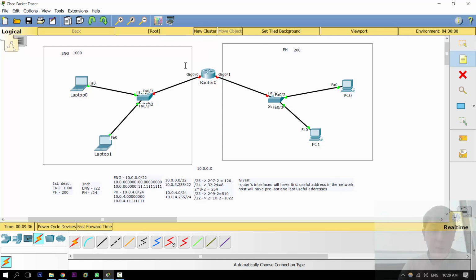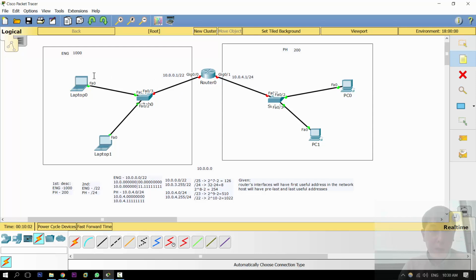Yeah, with prefix 22. All right. What will be the first useful address in network philology? 10.0.4.1 with prefix 24, right? Okay. So we place it just here. This is just text, guys, notes. We use these notes to be sure that we understand which addresses will be given here.